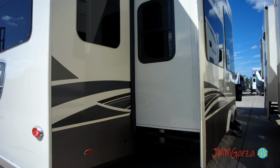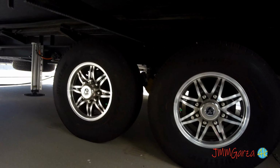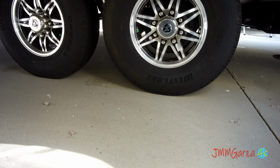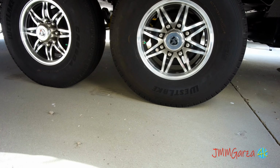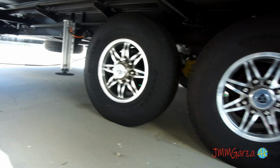Of course, they use frameless windows in most areas, except on the slide outs on the sides. Beautiful windows. And of course, they have beautiful rims and Westlake tires. Westlakes are some of the better Chinese tires.